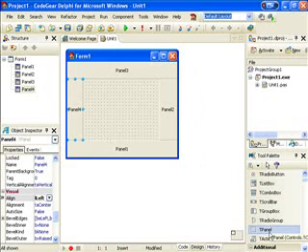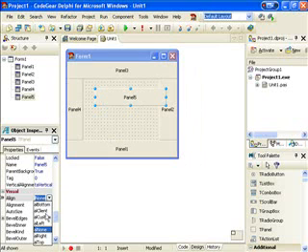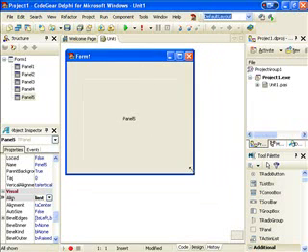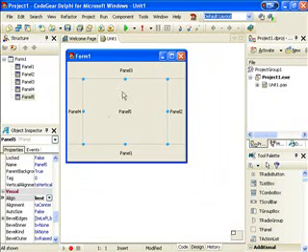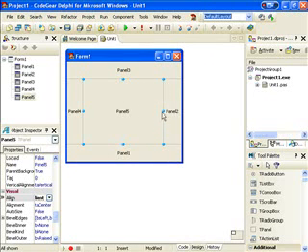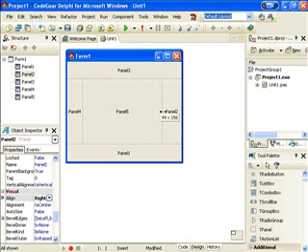Now the last one is client, and that will always fill the maximum area it can. So if I resize that, it enlarges and shrinks appropriately, and I can't just resize it, but if I make one of these panels bigger, it will resize because its available area is smaller.